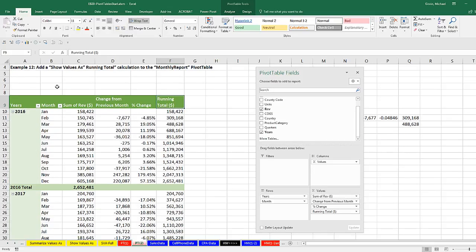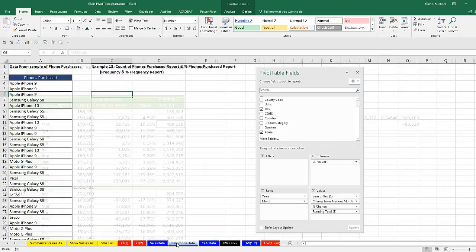We did not have to create a bunch of formulas, but we're totally allowed first off to group by year and month. That would be quite hard to do with formulas. You have to use SUMIFs with an upper and lower limit for each month. But in a pivot table, we just drag and drop the date, and it does that automatically. Then we did change from previous month, the percentage change and running total. All right, now we have 2 more amazing pivot tables to create.